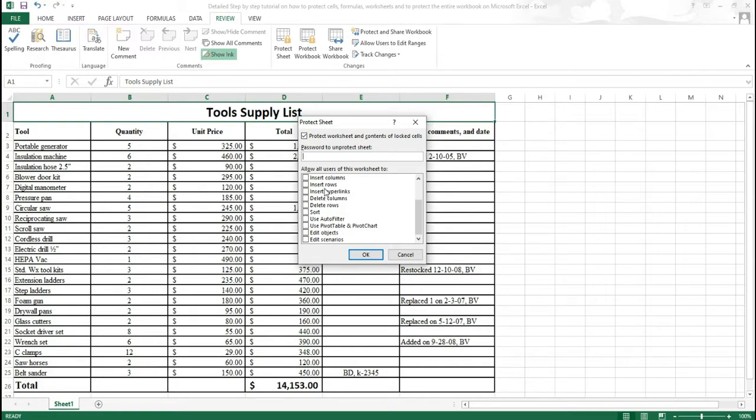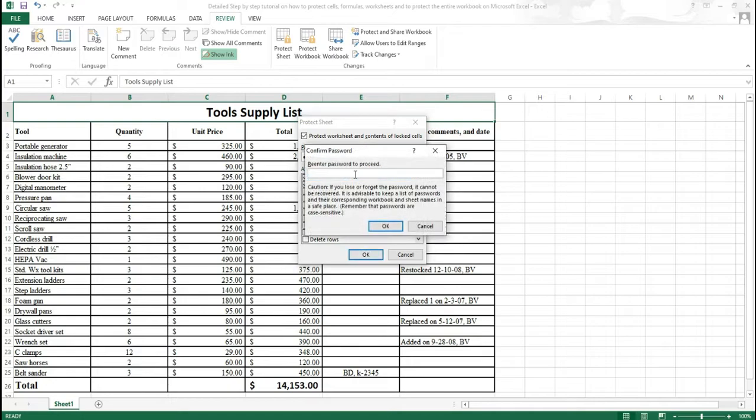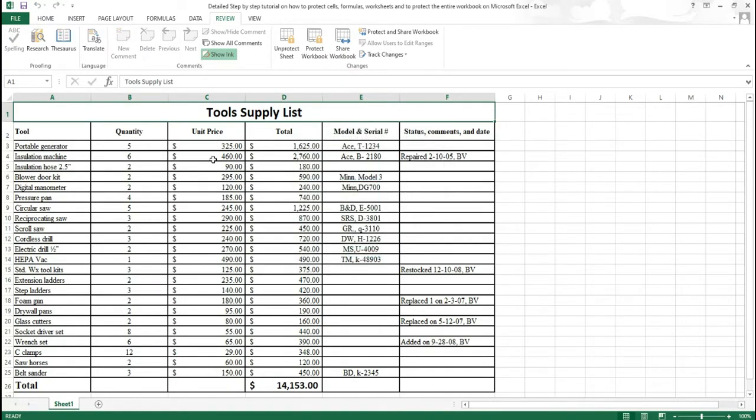Therefore, the user doesn't have the ability to make changes to specifics within this list. For the moment, I will leave it as it is. You can explore according to your requirements. I am going to put a password to protect this list from being modified. Make sure you use a password that you can remember. You have to enter it twice, and click OK.